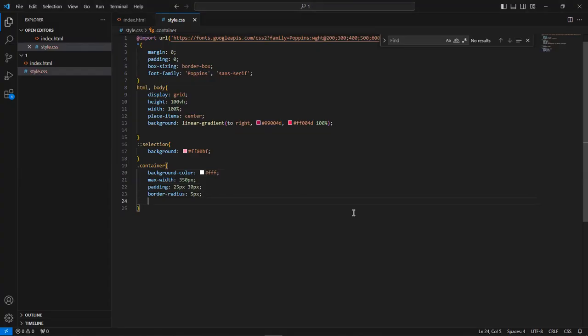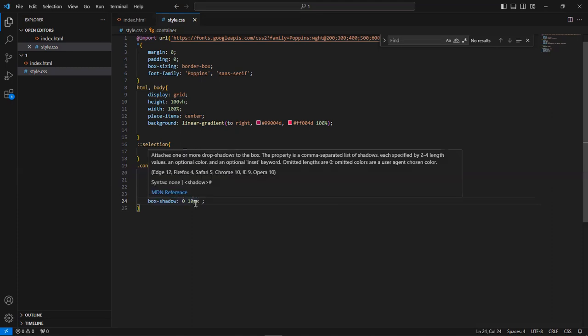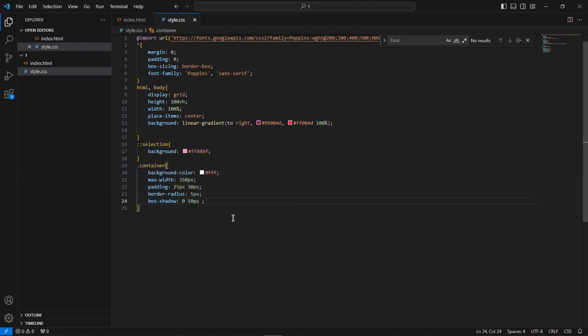Now we need a shadow. We need a box shadow. Declare it to 0, and now whenever you have a parameter as 0, you don't need to put in pixels. The box shadow can have the left, and right, and then maybe bottom. So we have declared a 0, a 10, and then probably 10 pixels, and then we declare the color of the box shadow. Let me get red, green, blue, and alpha.